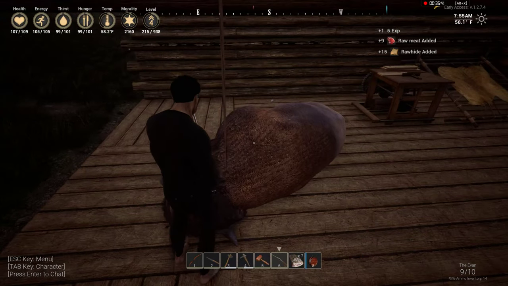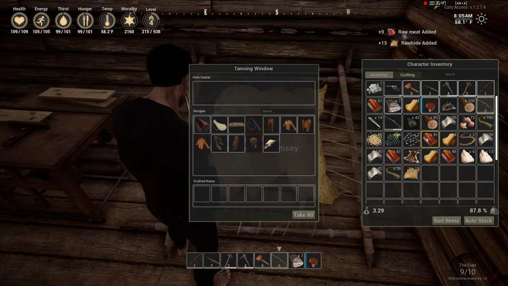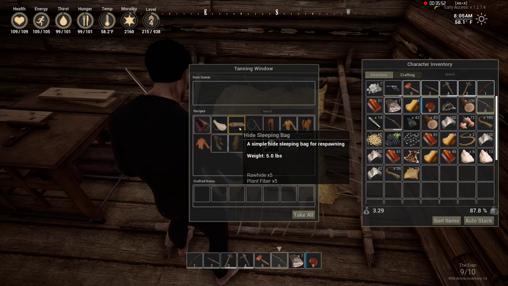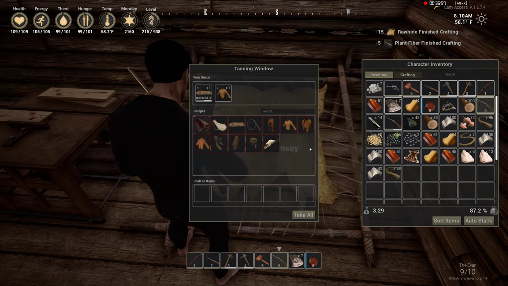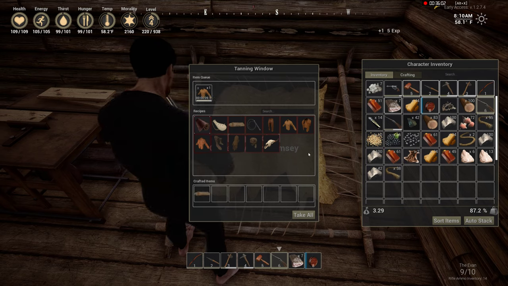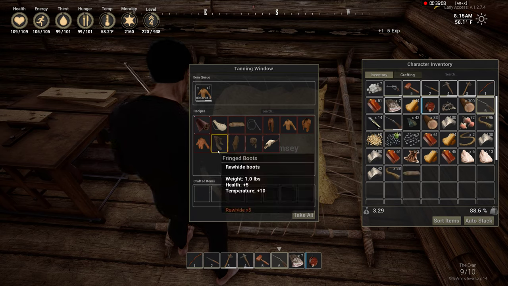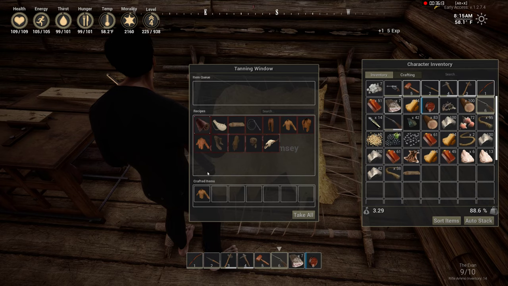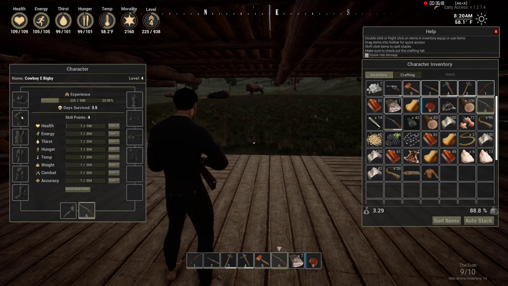That took him out. Woo, 15 rawhide. Hells yeah. I can make me some clothes now. Let's give me a bed first. A jacket. Got clothes! Been running around naked for the last two days.